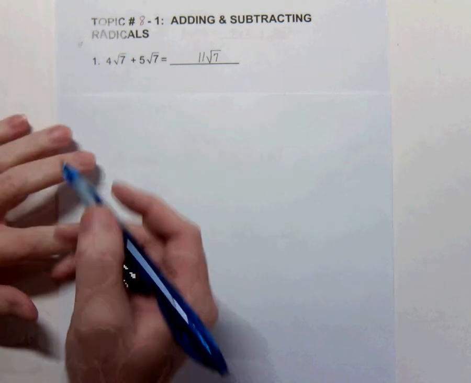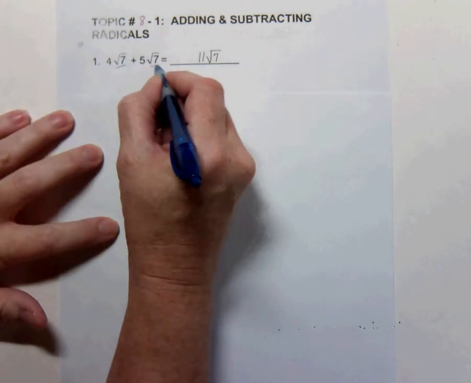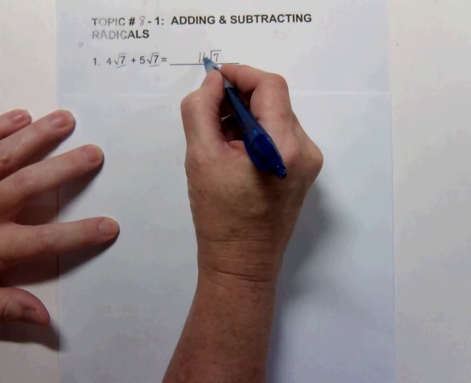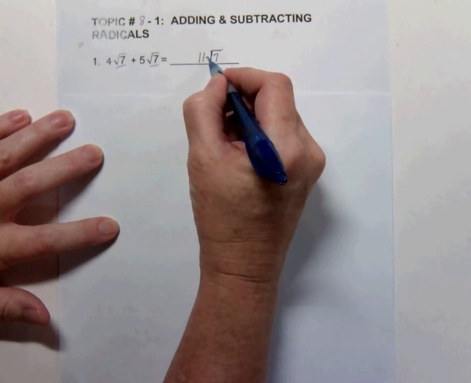With the first section, we're going to do adding and subtracting, and then in later sections, we'll be doing multiplying and dividing. All right, look at number 1 on our topic page. You notice that the radicals are the same. You have a square root of 7 and a square root of 7. Think of that like a like term. So if the radicals are the same, then all you're going to do is consider that your like term, and it stays in your answer as a radical of 7.